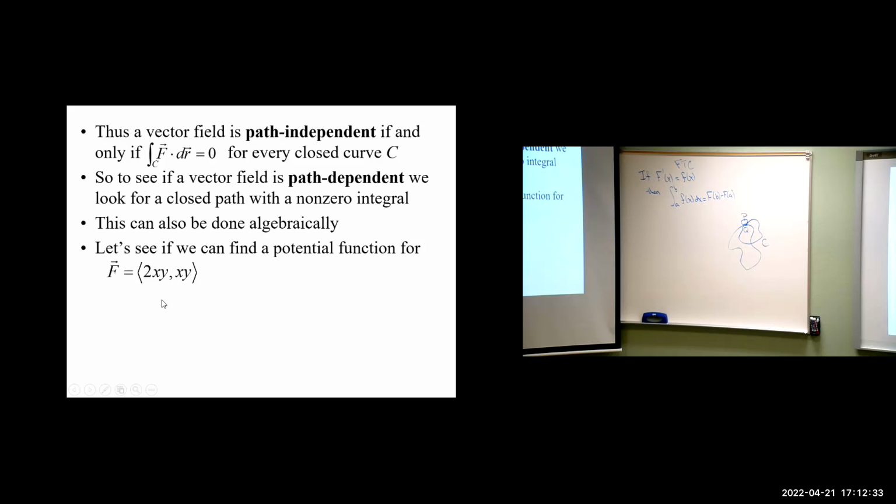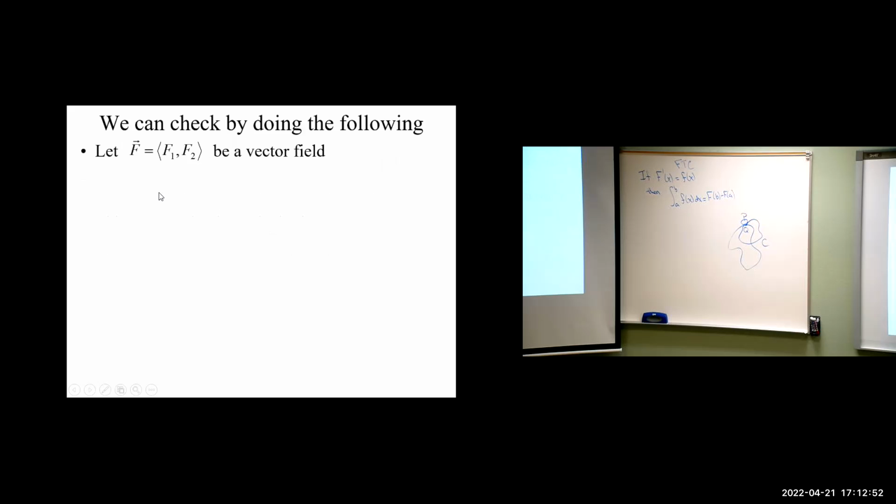So let's talk about doing it algebraically. For example, this very basic vector field right here. If you remember, actually, let's talk about the curl test just because I want to bring it back up to refresh it. We'll talk about the curl test in 2D, and then we'll talk about it later in 3D. So just a reminder, this is actually a refresher. We're going to go back and talk about the curl again.